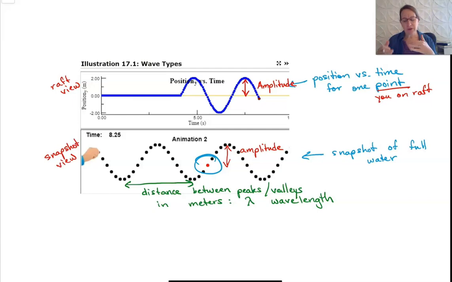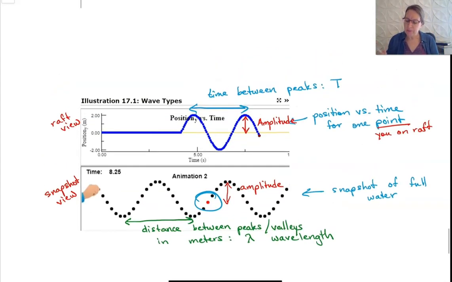And the reason I want to differentiate those is because what we're looking at the top, they look the same. They both look like sine waves, maybe different spacing, but they both look like they're giving you the same information, but they're not. Because what this is telling you is this time between peaks, peaks or valleys, is our period, as we've seen before with simple harmonic oscillation. And so that is in seconds.